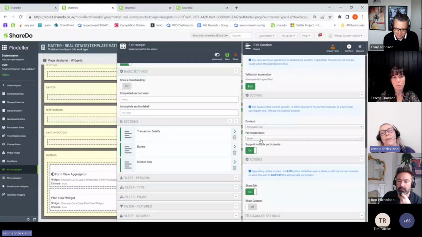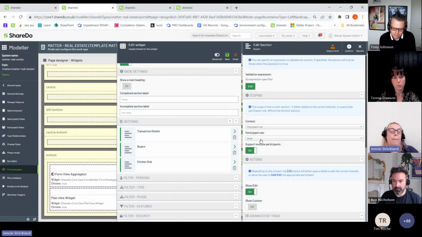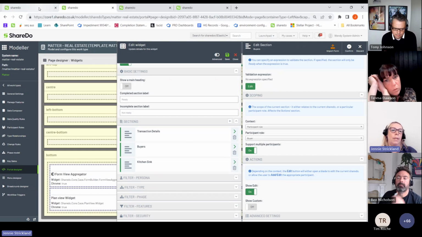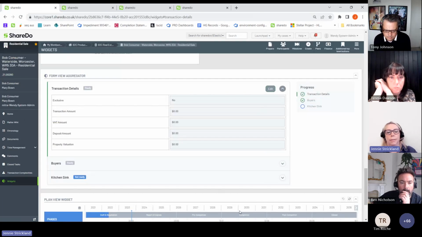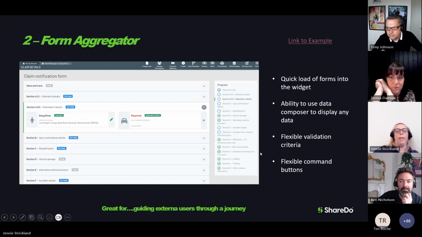When Tony was showing the matching rules earlier and showing us the command buttons in his demo, we can use those command buttons to put onto here. So it's not just that you're showing the person the data, they've actually got a button that they can go and click and add that stuff in. So that's a really nice widget that's come in.